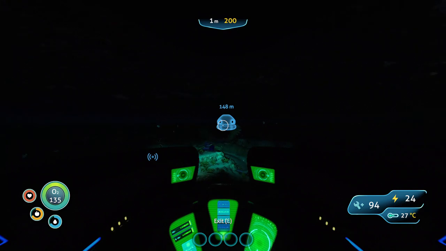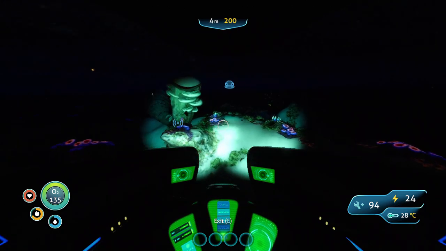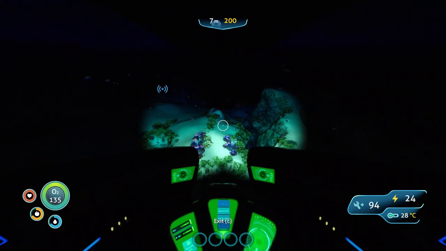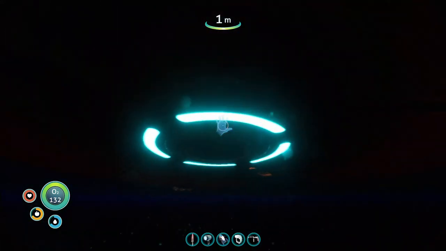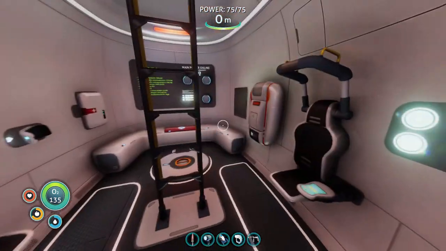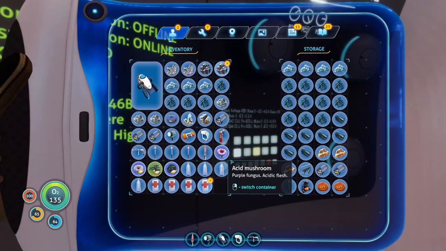So, now that we've done the swim of shame back to the life pod, I think it's safe to say that I'm just gonna chill here and never go anywhere ever again. I'll take that. Can I put anything in here? No, I cannot. My inventory is full. So, what do I do?